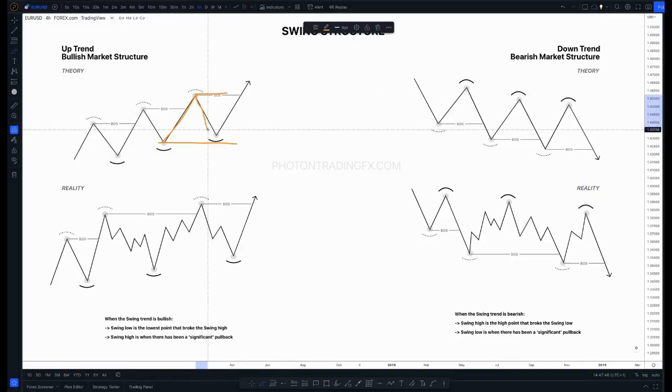We expect price to pull down towards the strong swing low, but because it's strong, the expectation is that it will hold. The expectation is that it's protected. Then the expectation is price will move to the upside and target those weak highs. Why is it weak? It's weak because it failed to take out the low. That's the very basic theory of how we follow the trend.